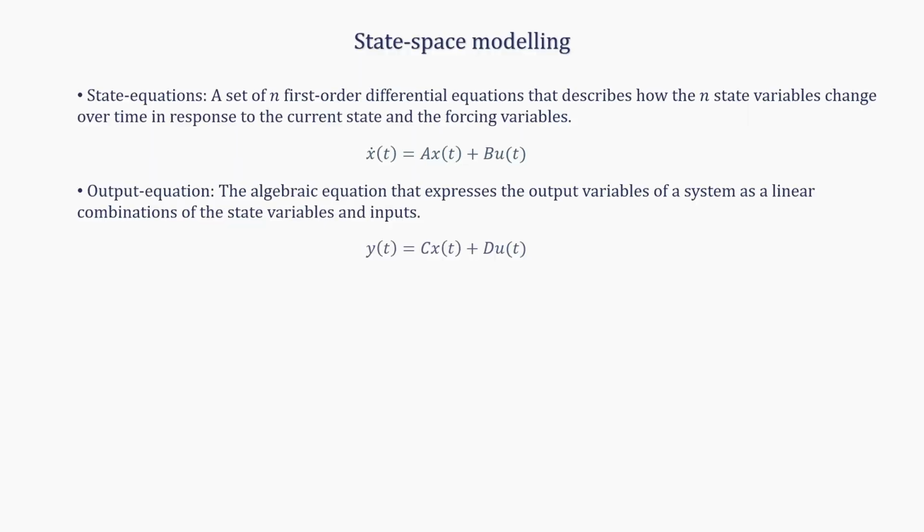What we have seen with this example is how to write down the state equations. The state equations are ordinary differential equations corresponding to the states, and the output equations are algebraic equations in terms of the states and the inputs. Here A is an n cross n matrix. These dimensions are very important. If there are n states, A is an n cross n square matrix. If there are m inputs, B will be n cross m. With p outputs, C will be p cross n, and D will be p cross m. Remember the dimensions of the matrices, this will be very helpful for you.